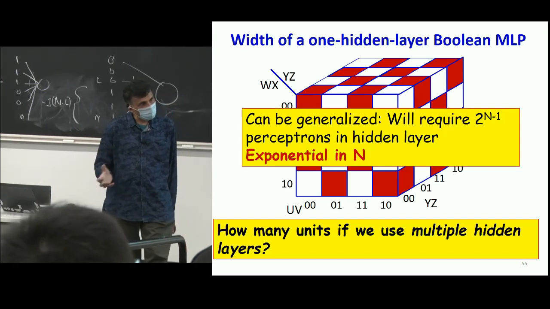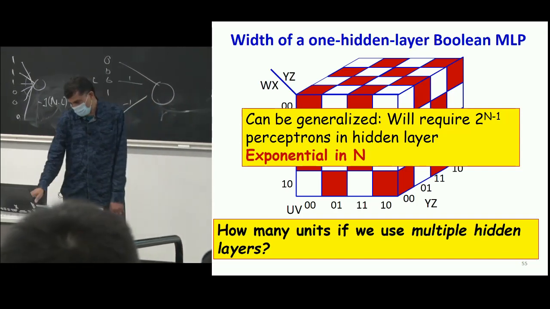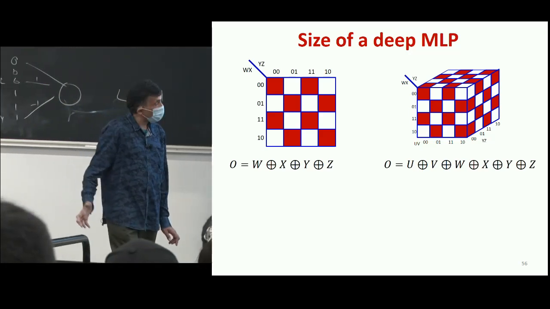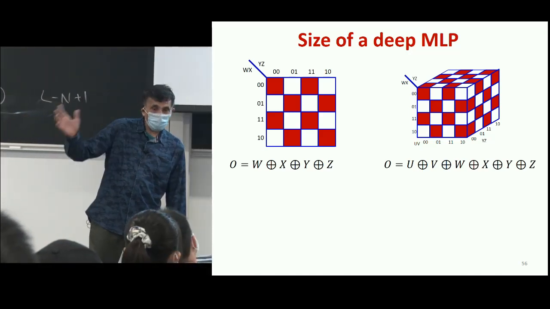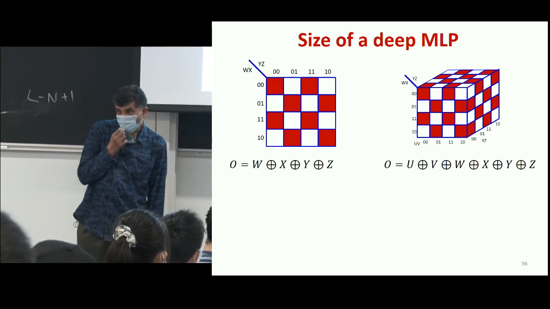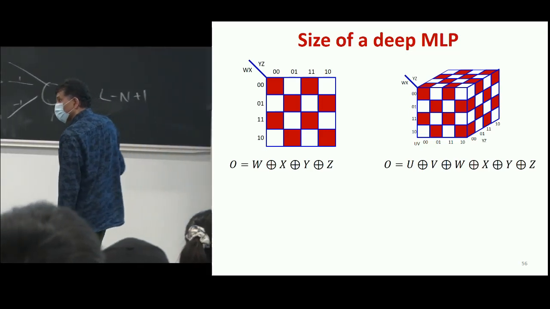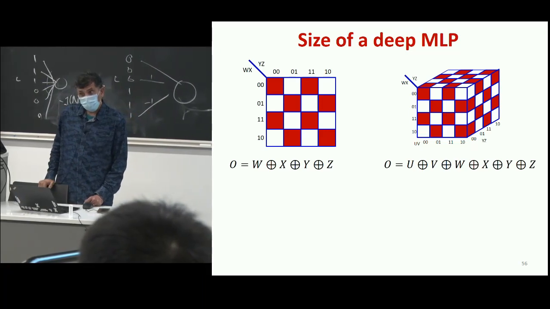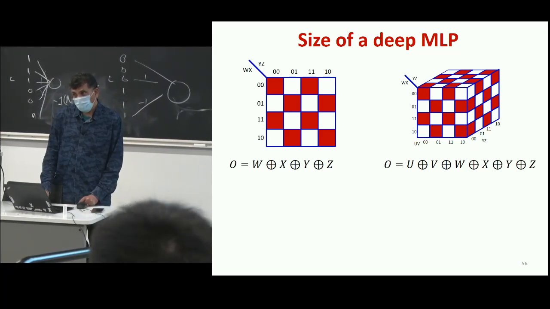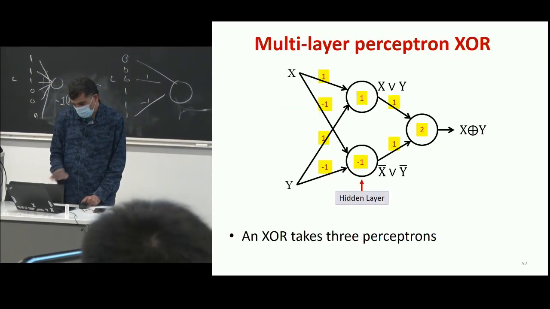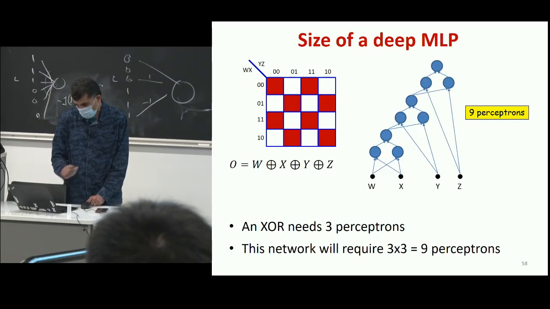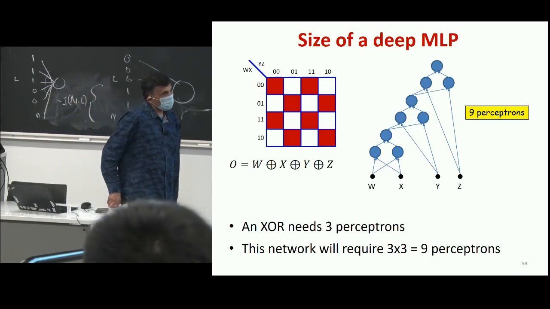So to give you the answer, I'm not going to hold you in suspense. This function to the left is just an XOR. It's W XOR X XOR Y XOR Z. The function to the right is also an XOR of all 6 variables. Anytime you have an XOR, it means the 2 variables must always take opposite values, right? And so this means, remember, this is how we could compose an XOR with 3 neurons or even only 2. Here's how I could compose the network for this.